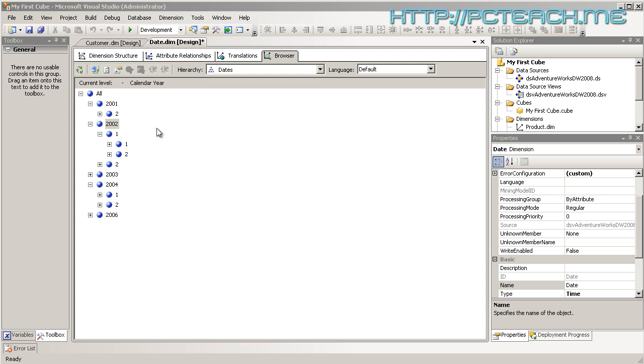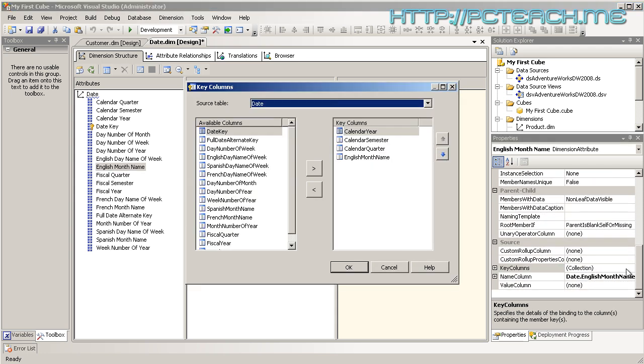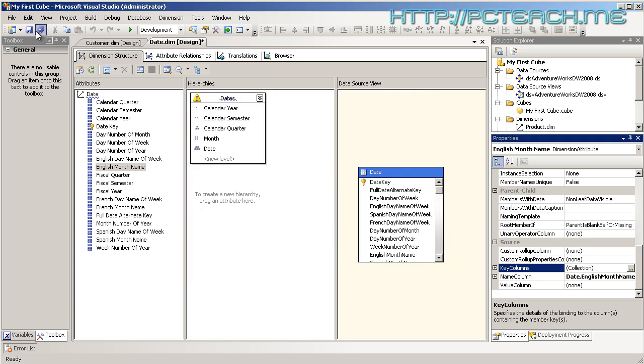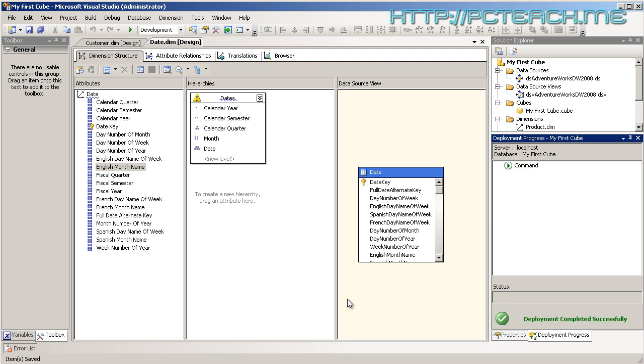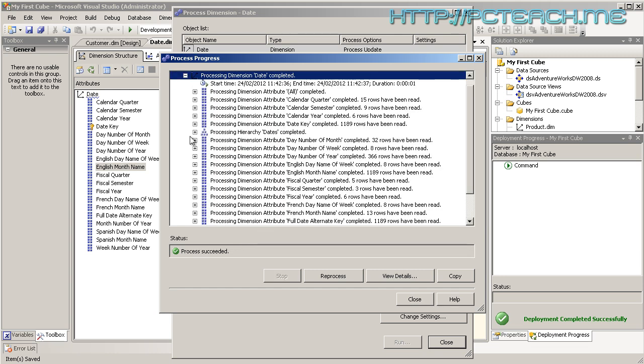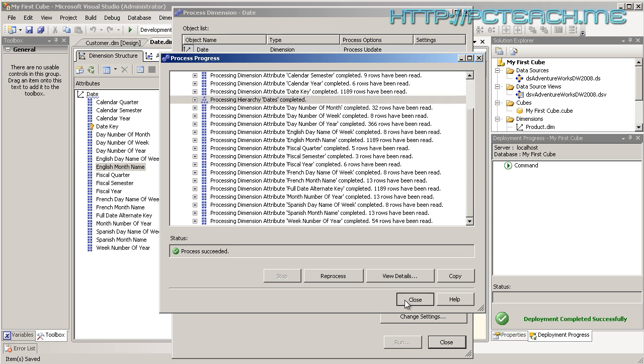So the reason why we have got these months out of order is back to where we were earlier, which was if we scroll down and go to the key columns, because this is ultimately how it's being sorted and grouped together. So everything's fine until we get to the month name. Well, it's text, isn't it? So down here what we should have is the month number of the year. So if we just add that in, promote it just so it's above the month name, that's obviously in a numerical order. If we click on OK now, let's just save it first and then reprocess and go through the options again and run. All being well, done. And if we expand it, we can see that we've got the processing of hierarchy dates, but that's based on all the other values which are underneath here. So let's just close again.